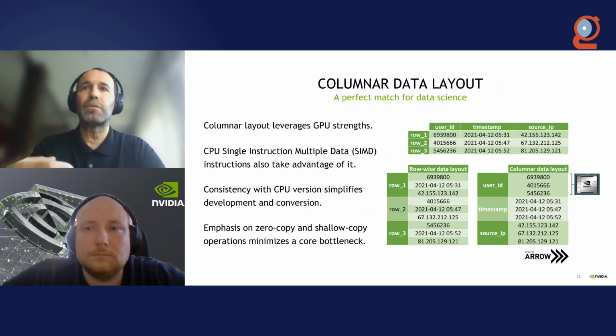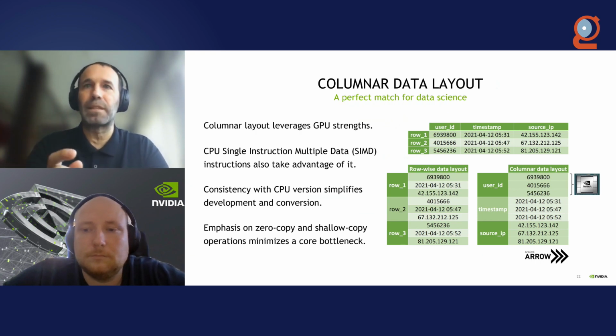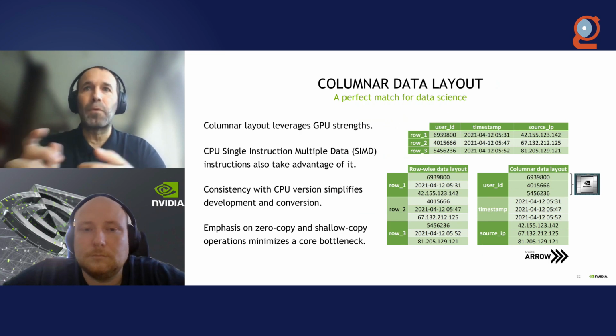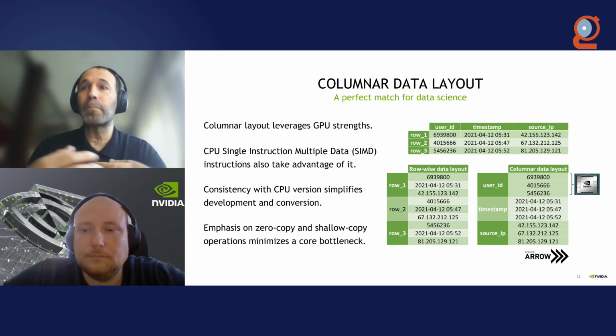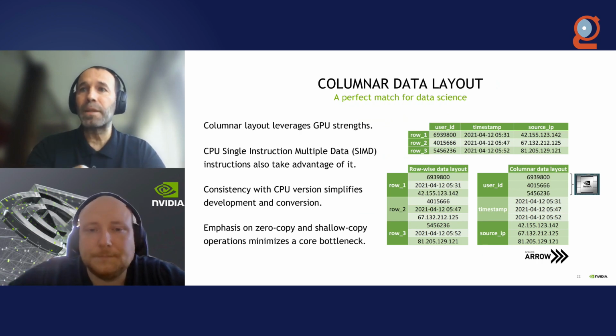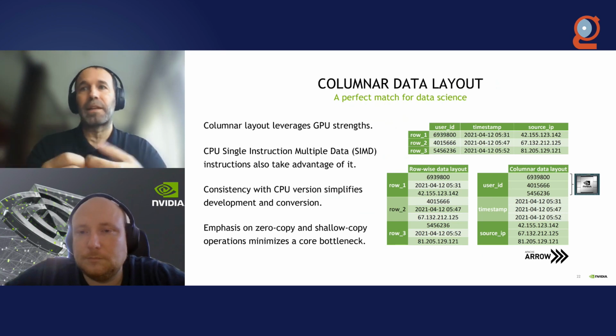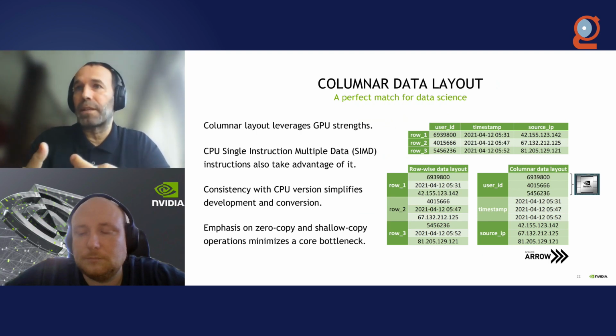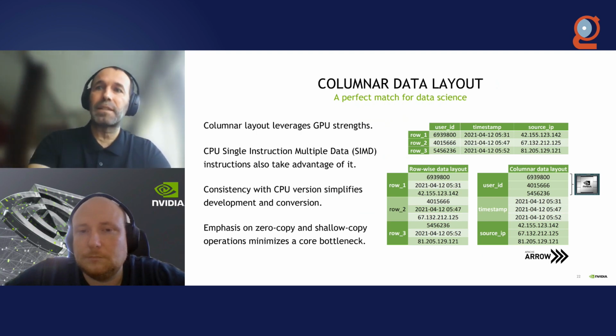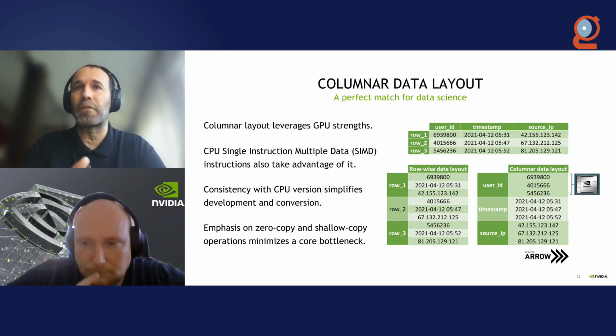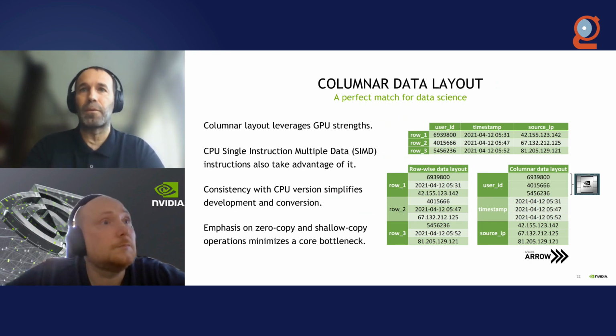Basically, imagine that we need to do something as simple as calculating the mean of the timestamps in this small data set. If we want to do that in a row-wise data layout, we need to perform different memory readings, each of them for each of the different rows. So that's time-consuming. If we compare that with a columnar data layout, we can read all the timestamps at once, because they are together in memory, and that makes it more reasonable in terms of hardware to be read at once. And then we just need to calculate the mean. So just reading the data itself would be much more efficient. And it's exactly the same when we are filtering, when we are sorting, and a few other operations.